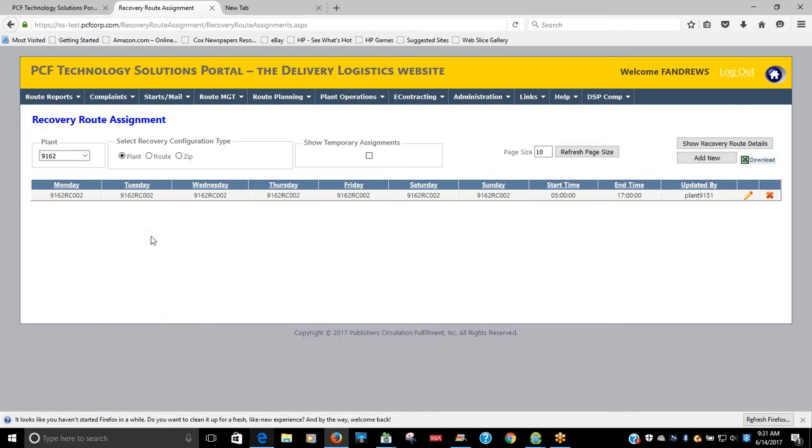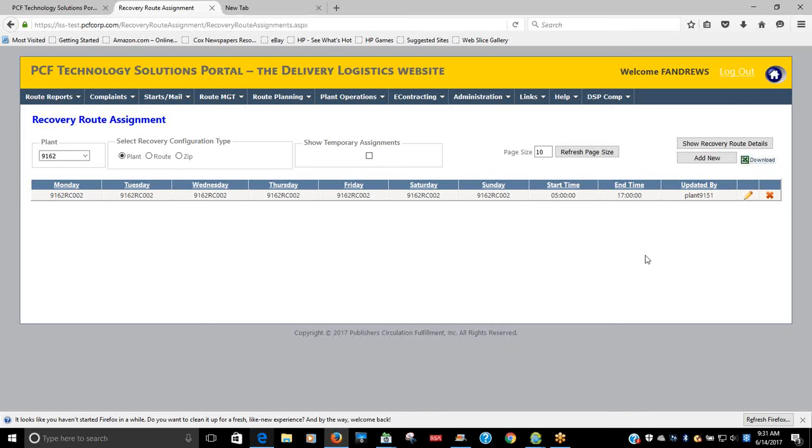That means that everything that comes in as a recovery complaint, for every day, between 5 a.m. and 5 p.m., will go to RC002 if it's not assigned on a route level or zip level, so that it would go to a recovery route. If it's assigned on a route level, it would look there first, then it will look on the zip level.